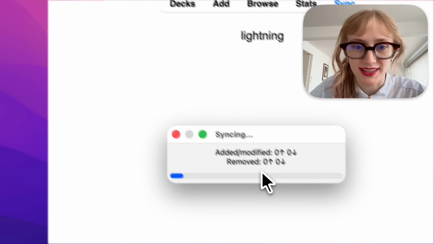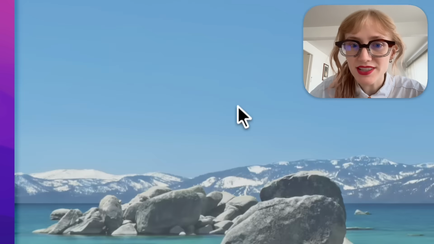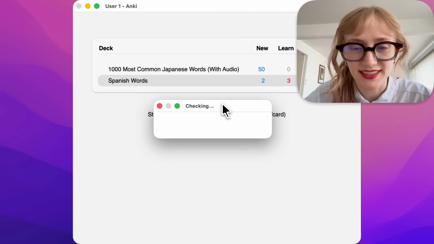I'm gonna close this, and as you can see, there was a thing that came up right there that said syncing, uploading, and if I open Anki again on desktop, once again it starts a sync. And that's because it's possible to make changes on the mobile app that are going to affect this, or on the desktop that are going to affect the mobile app. Once you have it on your phone as an app, think of it like this. You have the desktop app on your computer and the mobile app on your phone, and both of these have to communicate with each other for when you make changes. And those changes could be adding new cards, deleting cards, burying cards, or even the study session that you have, because when you study, you're giving Anki the information about how well you know these cards.